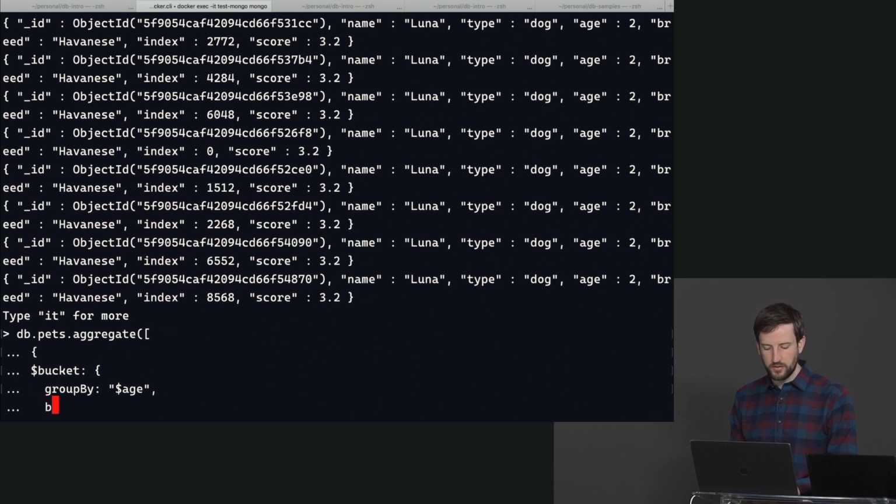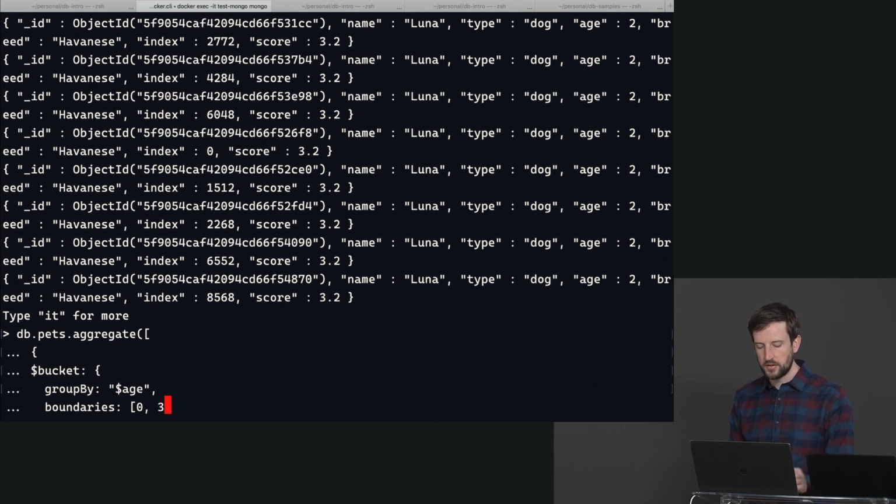Then the boundaries, this is going to be defining the boundaries of where we want to put our dogs. So the first one is going to be 0, right? So anything between 0 and 2, I don't know if I'm correct, but I'm asserting anything between 0 and 2 I'm going to consider a puppy. Everything from 3 to 8 I'm going to be considering an adult, and everything above that I'm going to be considering a senior animal. So it includes the bottom and excludes the top.